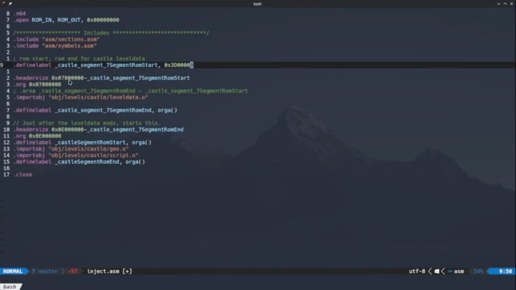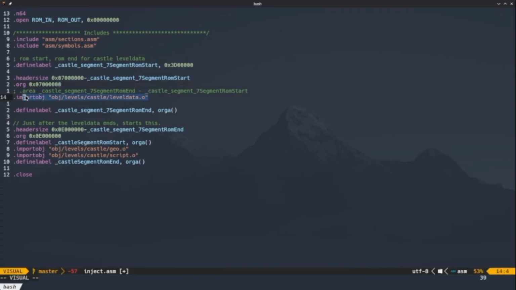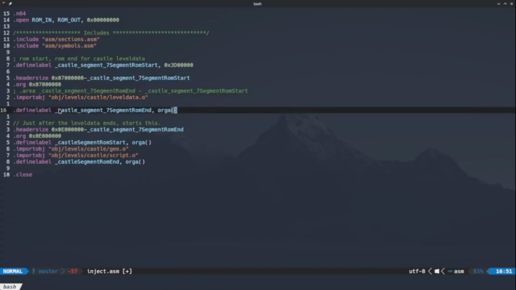What we are doing here is setting segment 7 as level data, and injecting the level data of castle here, and then we are setting the define labels. So what does this function do?